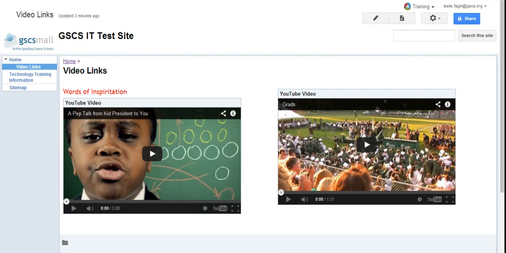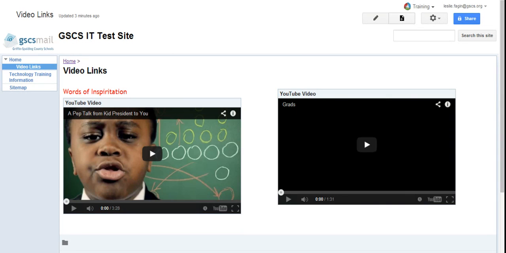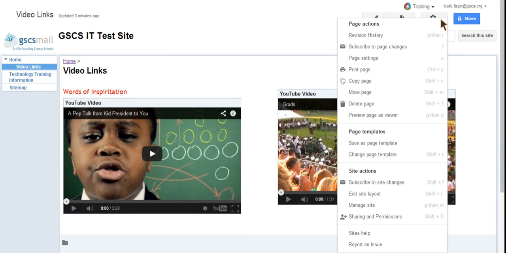Another thing I do want to mention to you: if you accidentally delete a page on your site, and to delete a page you would go over to, let's say we're on the video page, and we click on this gear button and come down and delete the page, it is not always gone. You can recover it within 30 days.